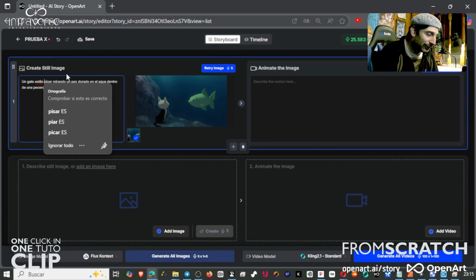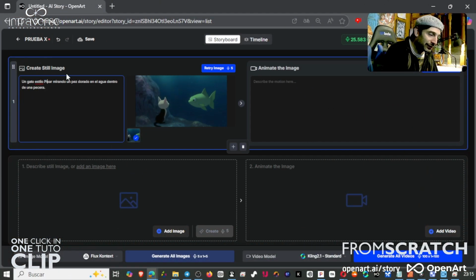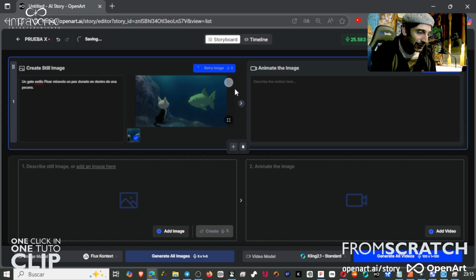Then I'm going to put a capital letter on it. A cat looking at a goldfish, and I'm going to put it in a fish bowl. Because of course, he thought the cat was in the water. It's literal, you don't have to be careful with that. I just put it like that. And prompts aren't exactly an art, but you do have to be pretty direct, especially if you're working with Flux Kontext, which is one of the best models available today for working. We're going to give it to him again.